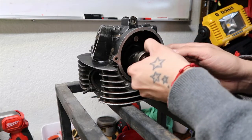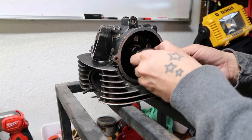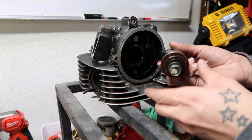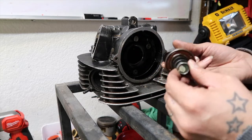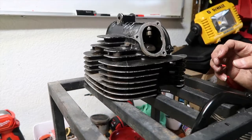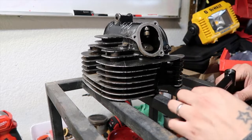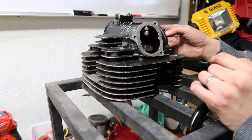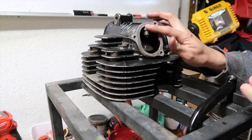So the cam was in here. Like I said, I took off the two bolts, slid the cam out, and all I did was put the bolt back in that it had, put some pliers here, and gave it a nice little tug, and it slid out. So I was able to take that off. Now we're going to do the exhaust side. We did the intake side like I said: the two bolts, pull off the cam, and then it allows these to go up and down.